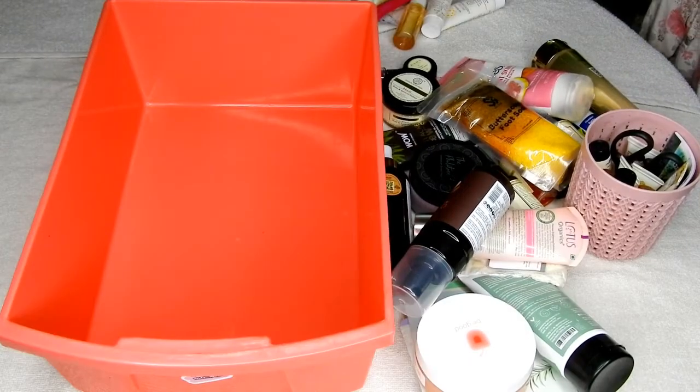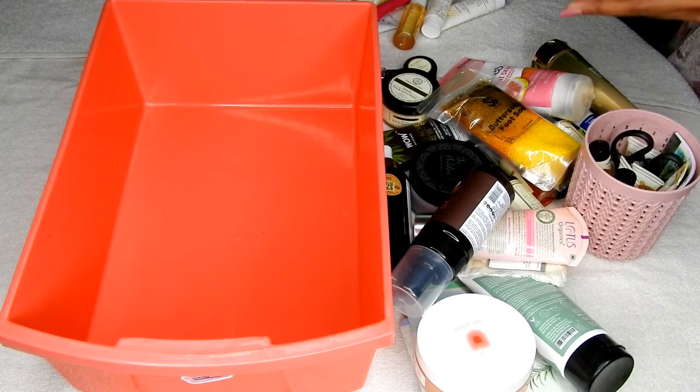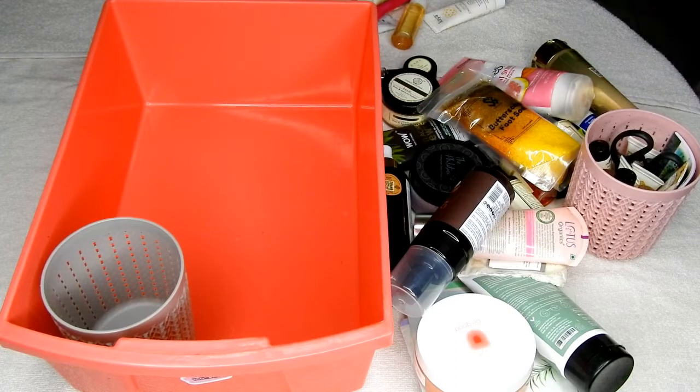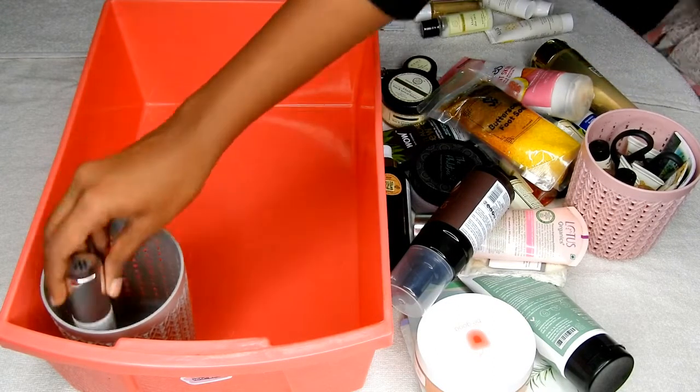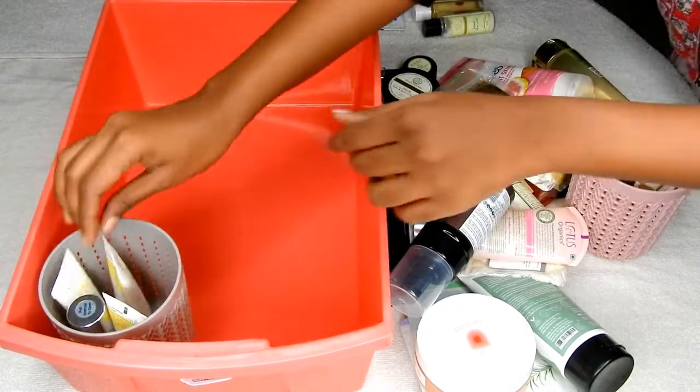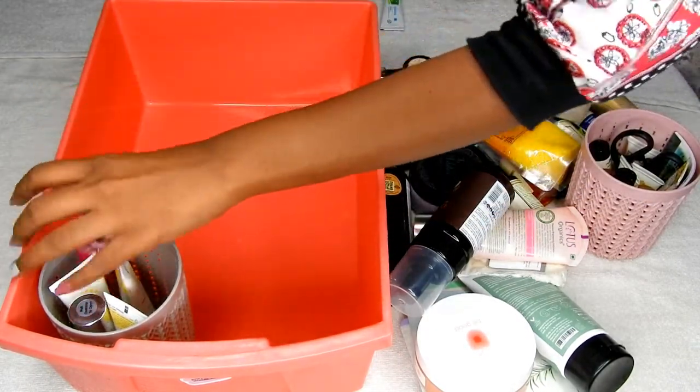Now I arrange the products into the basket. The round organizer has some skincare samples. I keep my samples in a container like this so it is easy to access and I know what samples are left.